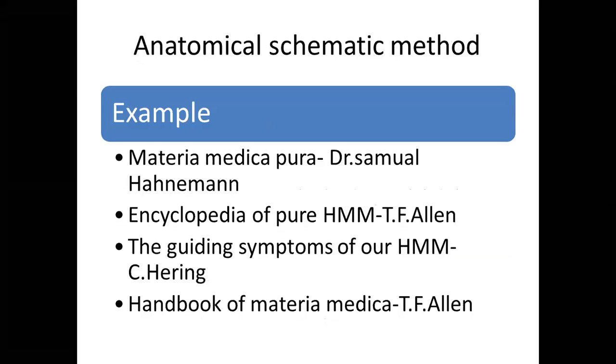Before that, here are the examples that we have just seen: Materia Medica Pura by Dr. Samuel Hahnemann, Encyclopedia of Pure Homeopathic Materia Medica by T.F. Allen, The Guiding Symptoms of Our Homeopathic Materia Medica by Constantine Hering, and again Handbook of Materia Medica by T.F. Allen. So these are four examples of the Materia Medica studied in this anatomical schematic method.